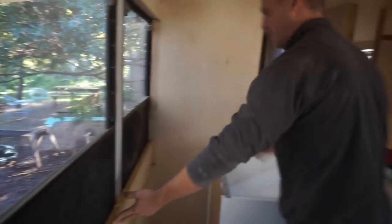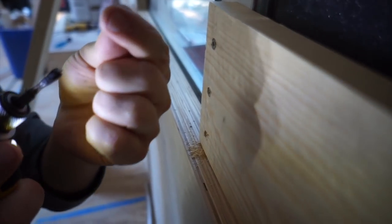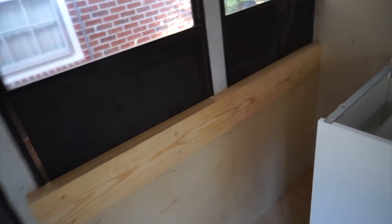All right, so we've made pocket holes over there. We've countersunk some holes right here. Now let's get this thing screwed in. Look. It broke. Oh my gosh. This is all finished.